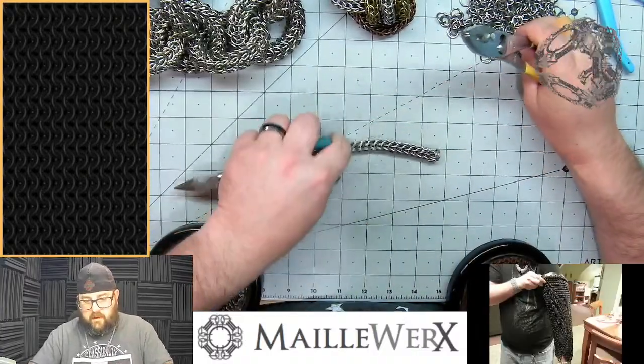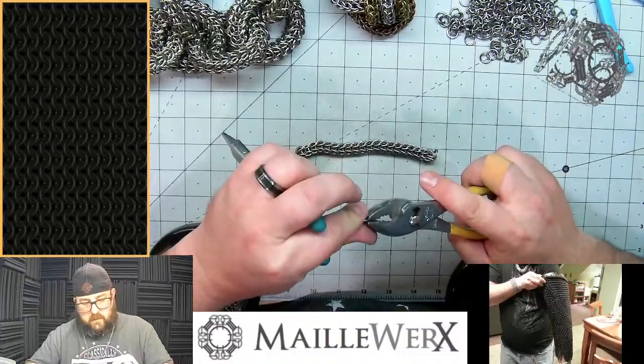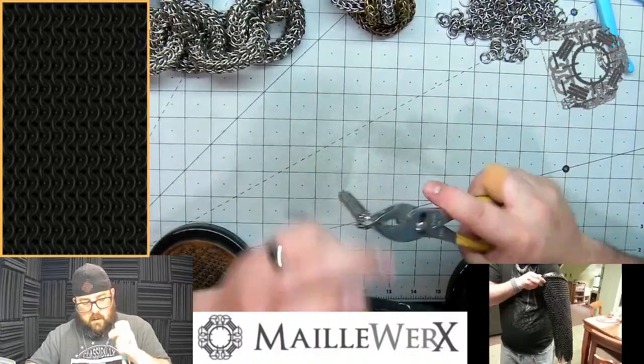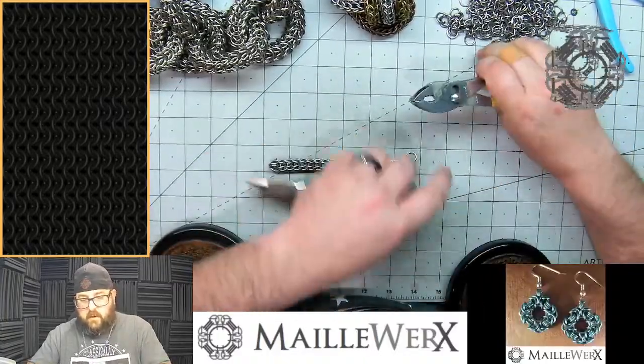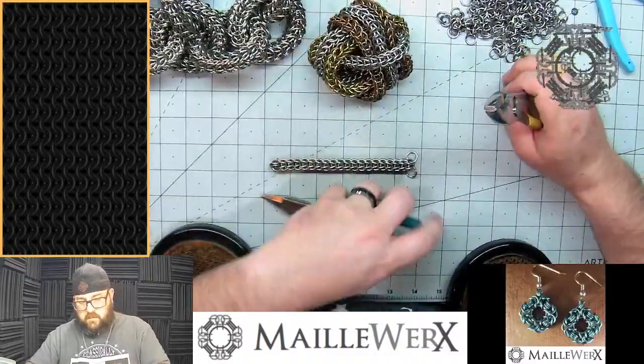I don't think I'm gonna get the 3rd chain of this done tonight, but that's okay. I'm gonna have to fuss with the sizing of it tomorrow, I think, anyway.